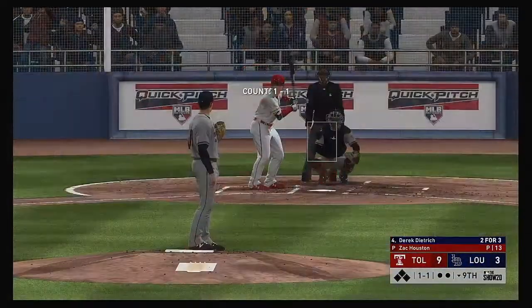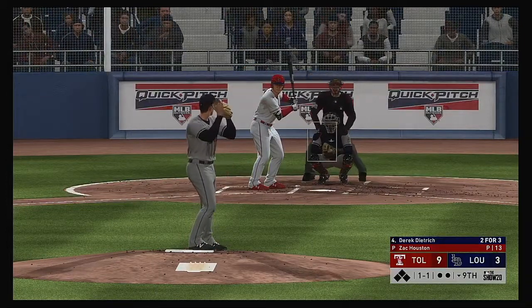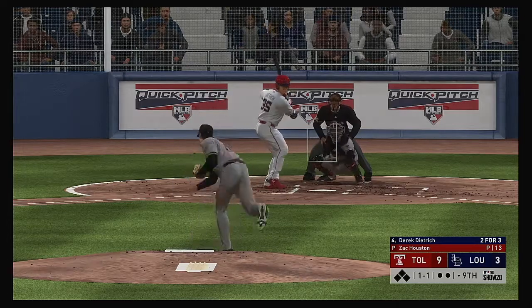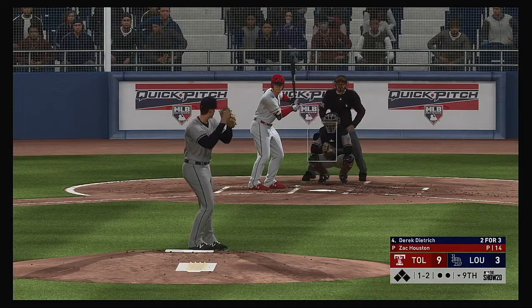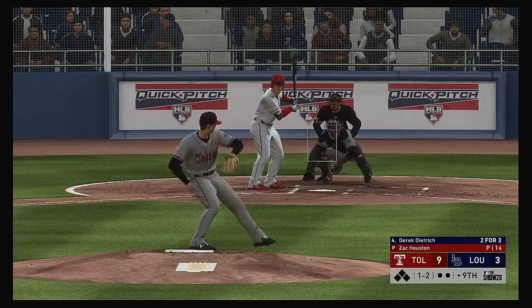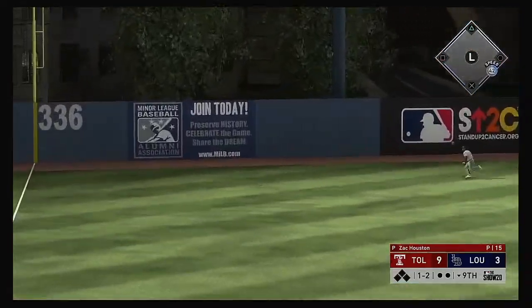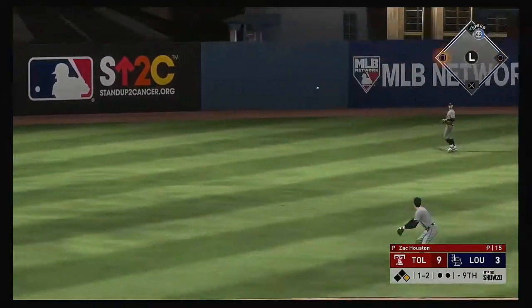So now it'll be the four-hole hitter, Derek Dietrich. He's 2-for-3 and looking for more here. And hey, it was a breaking ball to boot. This guy's a pretty good off-speed hitter. You could tell by that last at-bat, he wasn't fooled at all. He sat back, waited, got the breaking ball, and didn't miss it. And he might have another one as this is hit high and deep out to left. But that'll stay in the park as it's off the wall.